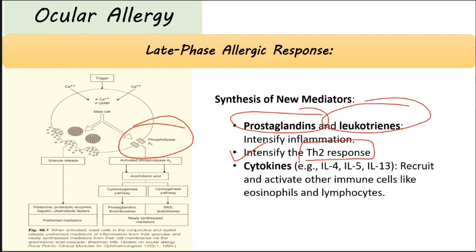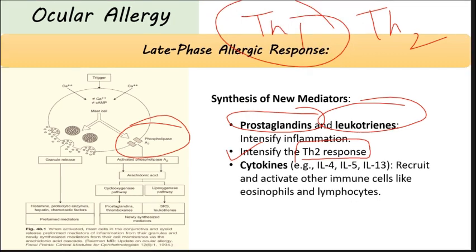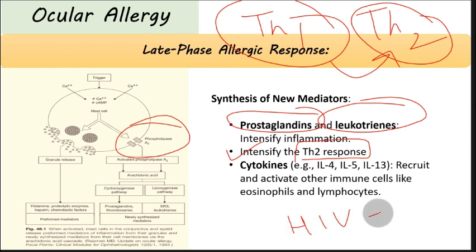Now, here I would like to tell you one important point, that we have T helper 1 and T helper 2 response in the body. The T helper 1 is more of a suppressive response. So if we have good amount of Th1 cells, they have a suppressive role in ocular allergy, and they suppress T helper cells 2. These T helper cell type 2 are the ones which are responsible in ocular allergy. Okay, and that is the reason why if you see a patient of HIV along with VKC, usually the severity of the ocular allergy in immunodeficient individuals is going to be way more.